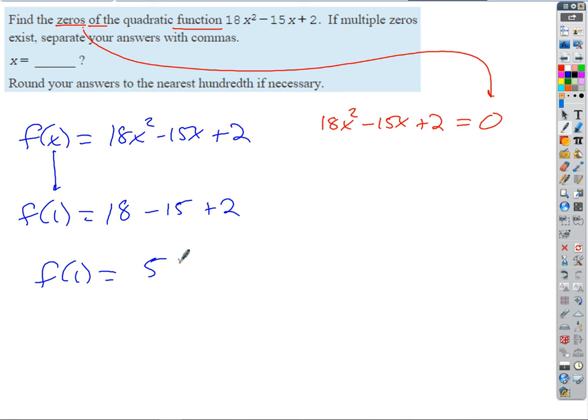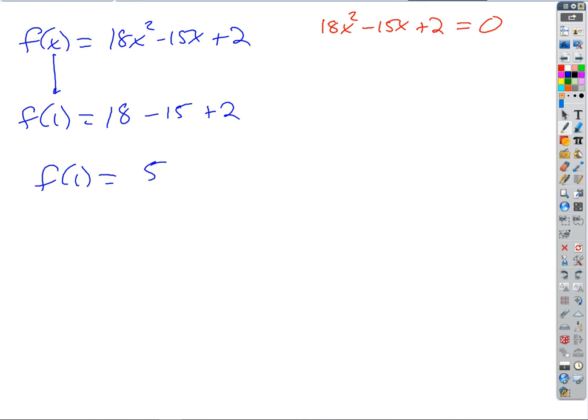If I were to graph this function, we're not really talking about graphs of functions now, that'll be next unit. But if I were to graph this function, can you tell me a point that's on the graph of the function? 0, 5? No. 1, 5. How come? x equals 1. Think what we just said there. When we let x equal 1, the value of the function equals 5.